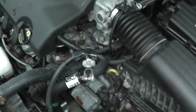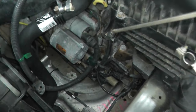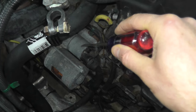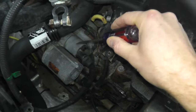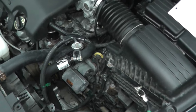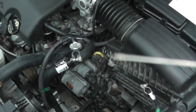This is where the starter lives on this vehicle. Most starters look very similar — you have two cylinders: a large cylinder and a small cylinder. The larger cylinder is your armature housing, and the smaller cylinder is the solenoid. The solenoid provides large voltage to the starter motor. When you hear click click click, that simply means it cannot provide enough power to the starter motor to turn the flywheel and crank the engine.